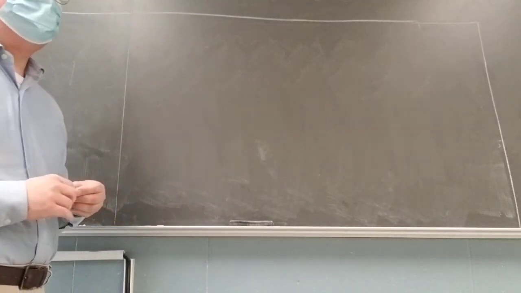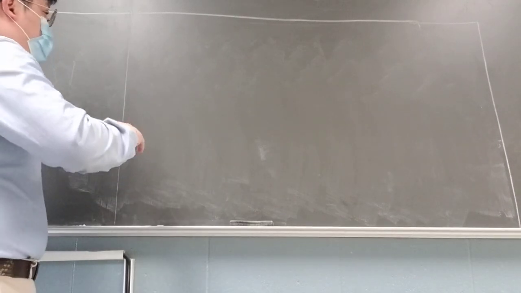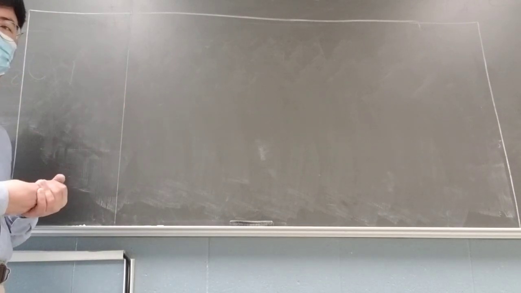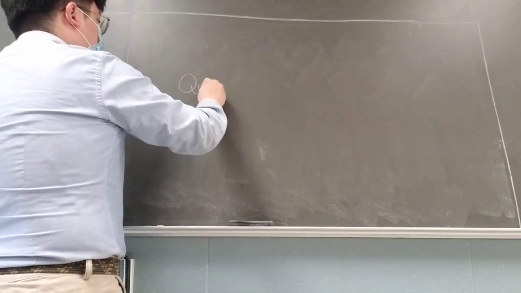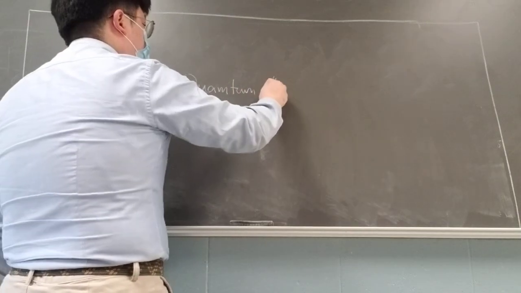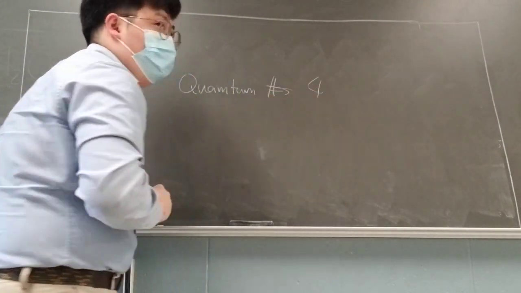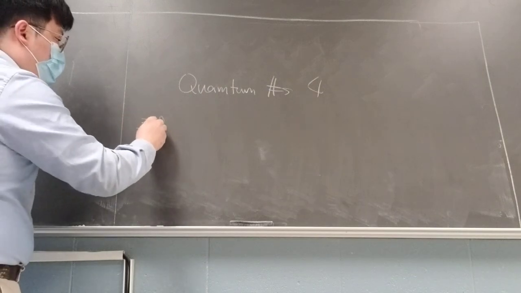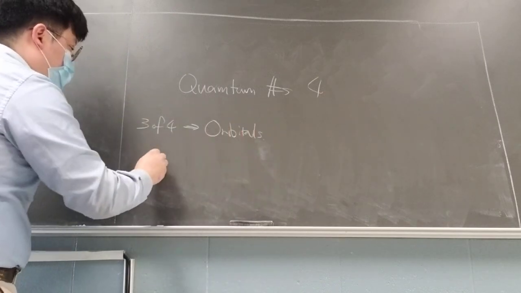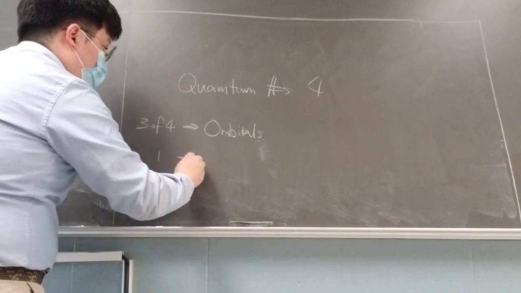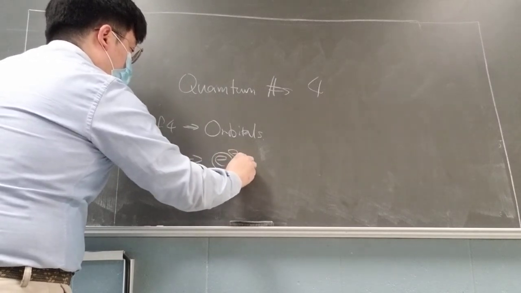All right, so there's a couple of things I want to discuss. Just looking at the clock, I don't think I'm going to make it, but let me briefly explain. We're going to learn how atoms can emit light in the form of energy. But before we get there, we're going to do the quantum numbers. There are four quantum numbers, and three of the four are for indicating orbitals, and the last one is for the electrons in orbitals.